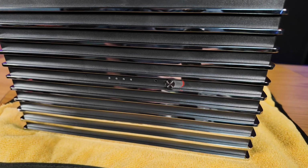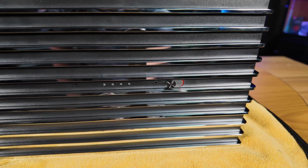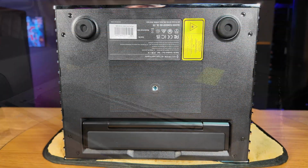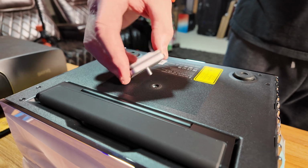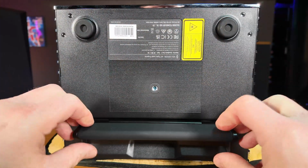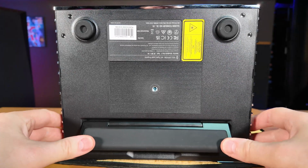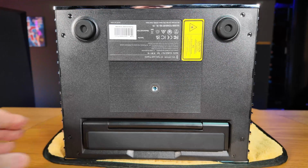Taking a look at the top, you have 2 microphones for the built-in voice assistants, as well as a Google Assistant toggle switch, along with 4 LED indicators. The 1/4-inch threaded mounting point is located on the bottom, which can be used with either a tripod or ceiling mount. There's also 2 adjustable feet, as well as this kickstand that firmly stays in place once you get it adjusted, and works great for getting the position of the projector just right.